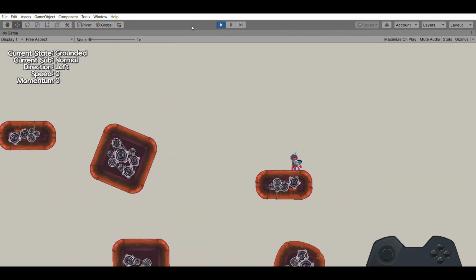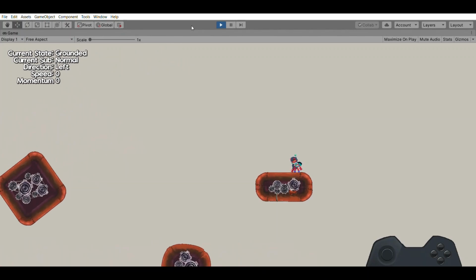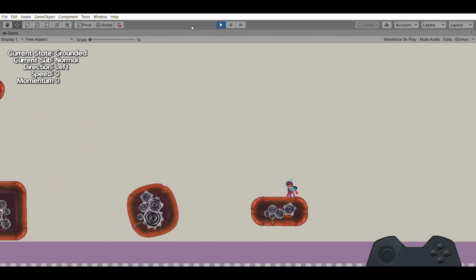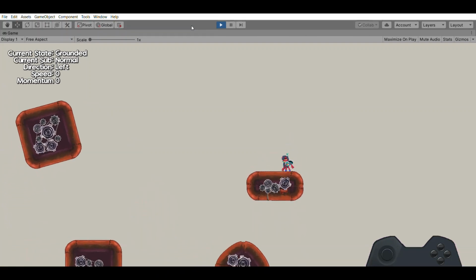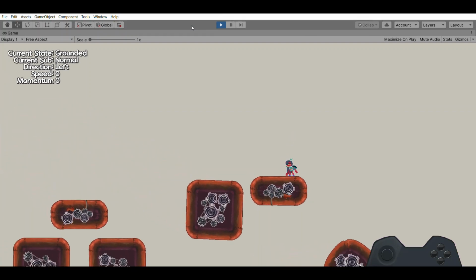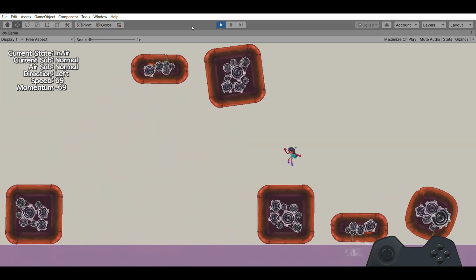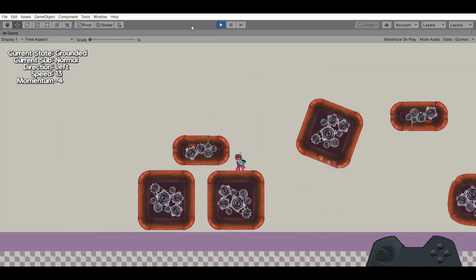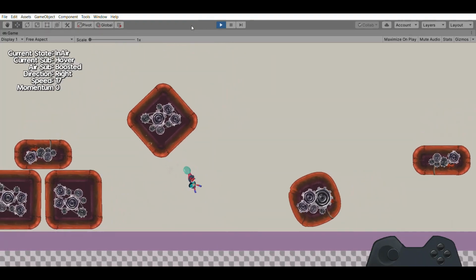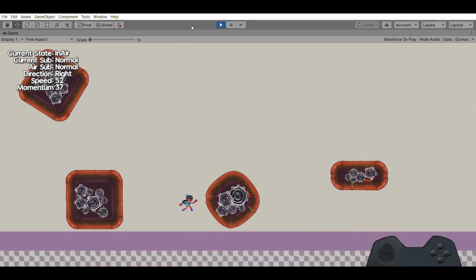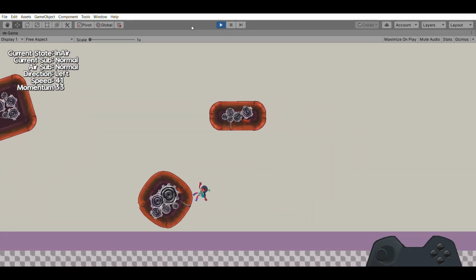So if we're running towards the right, or if we're on an object that's moving towards the right, and we jump upwards, we'll have the momentum of this platform, so we could theoretically jump while on a moving platform and land perfectly easily back onto the platform. The same with rotation. If we're stood on something that's rotating rapidly, we will be flung off it based on the rotational value, based on the velocity amount that is given to the player. It's very simple.